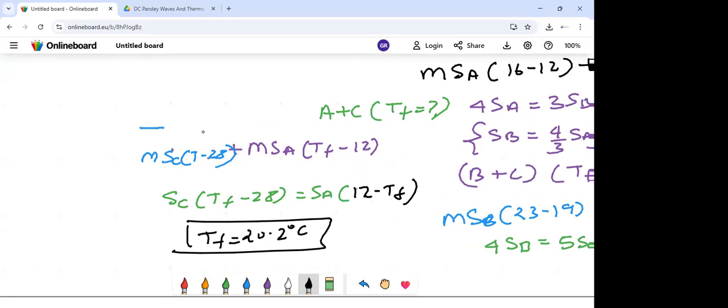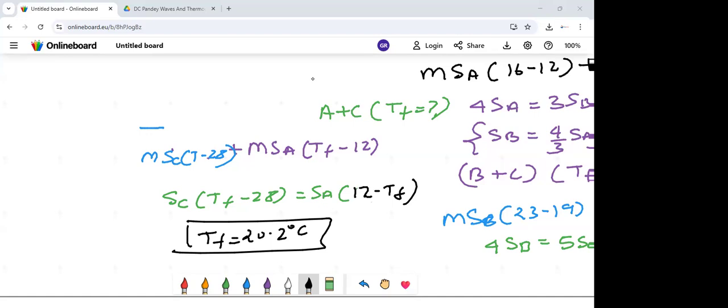Guys, are we clear with this mixing of more than two liquids? Are we clear with this particular question? As I said, this was repeated in JEE Mains, I think recently, 1 or 2 years back. But I'm sure now all of you are comfortable with these kinds of problems. Shall we move ahead and take a different type of problem? After this class, I will give some questions similar to this for practice. Please go through those questions before next class.